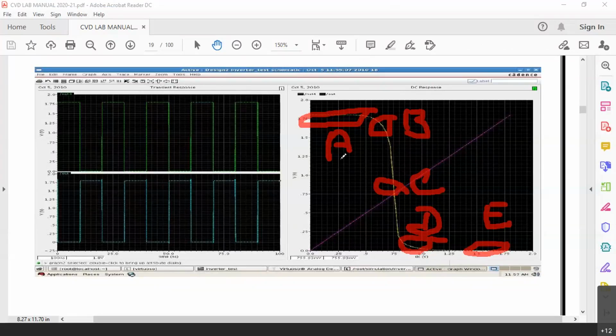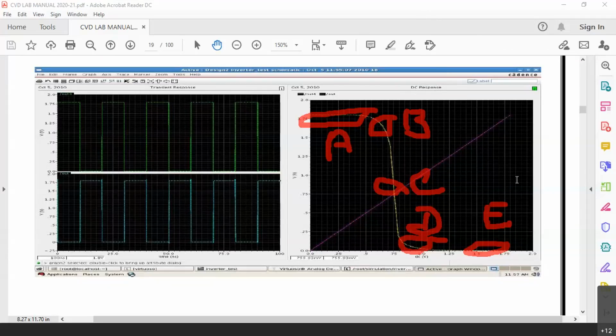Linear, sir. Linear. Okay. Now when we come to region B, you tell me NMOS is in which region, PMOS is in which region? In region B, NMOS is in saturation region.